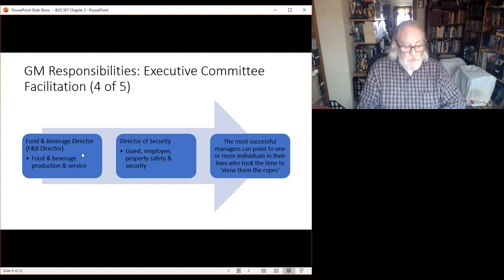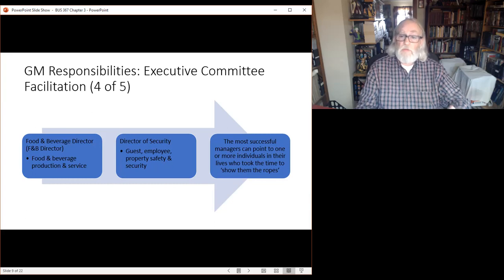The food and beverage director. Now, think of the revenue streams that you would be gaining in any given hotel operation from food and beverage. It's extensive enough that you're going to have a manager who's going to handle that. This would be everything from filling the vending machines to handling the room service and maybe running the dining room or having control of the bar and things like that. If you have these sort of amenities, you're going to probably have a director of security. And this is security for the employees, for the guests, for the overall security of the property and the safety of the property in general.